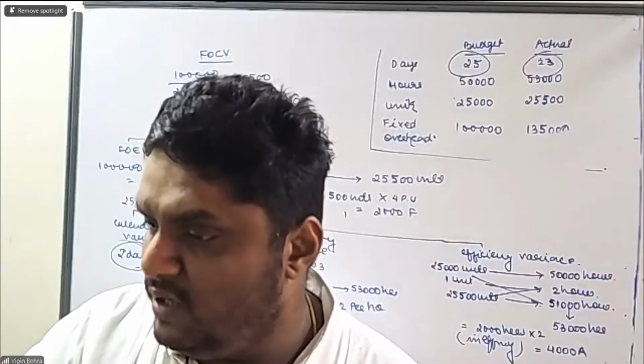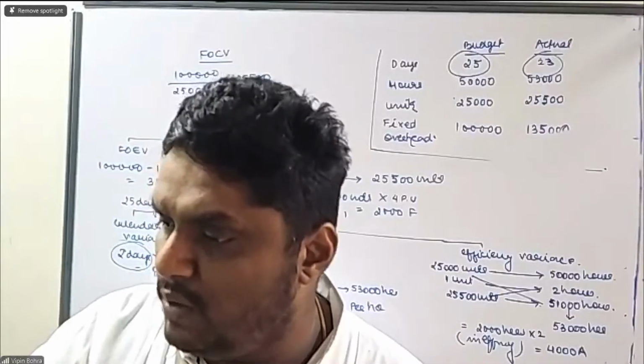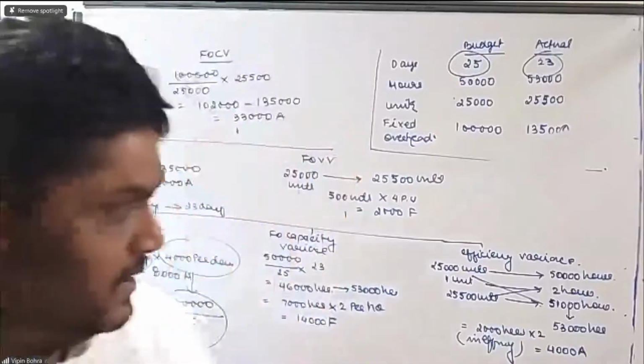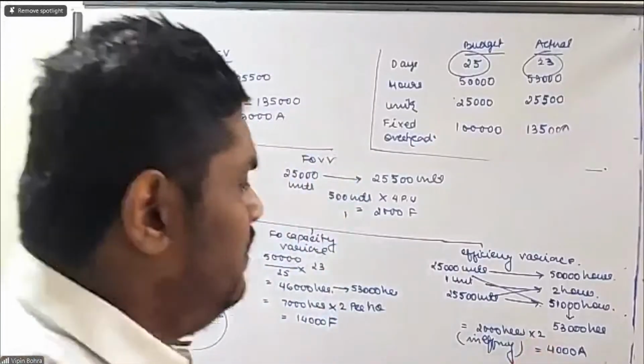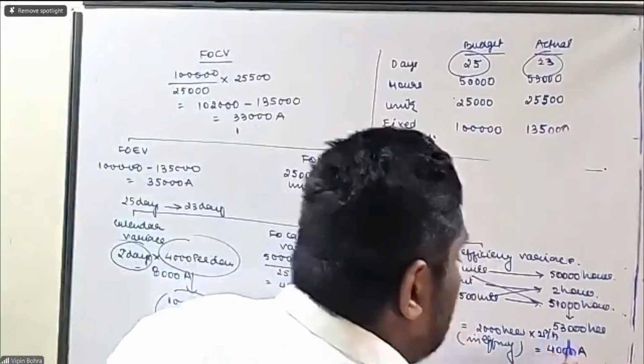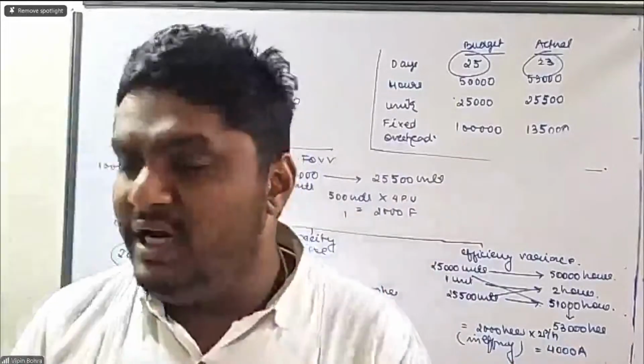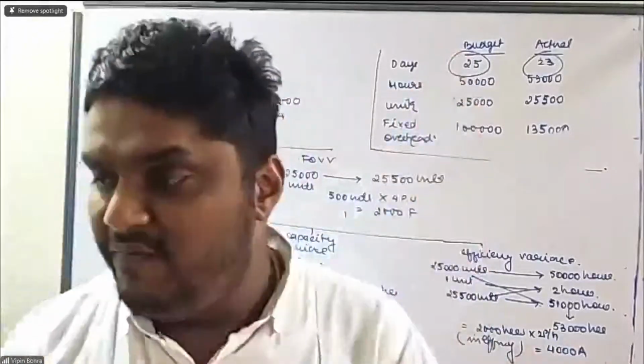Tanu Vishwakarma, yes, I'll be giving homework. Just give me a minute. Tanu Vishwakarma, what is the doubt? See, it is the rate per hour. Rupees 2 is the rate per hour. That is 1 lakh divided by 50,000 hours.